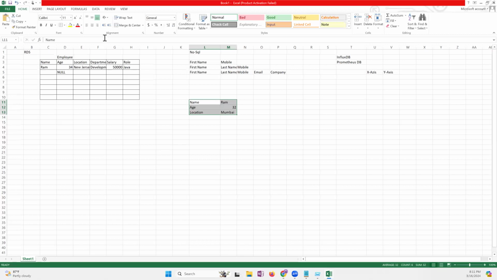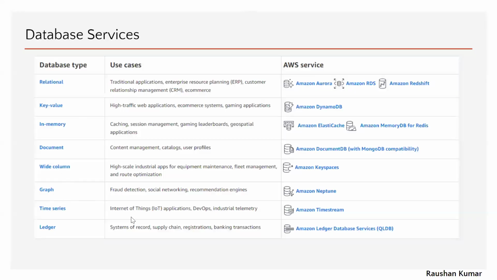So it depends on the use case, what database I require, what type of information I'm storing, what the business use case is. So depending on that, I need to understand the use case, and then the architect in the company selects a database optimized for that requirement, right? Okay. So now we have these many options. Now, coming back to RDS, the managed database, right?